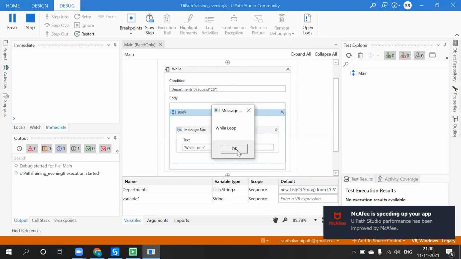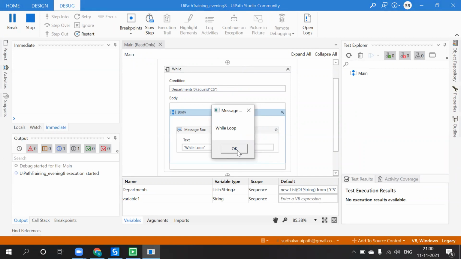See, that is the beauty of while loop. See, how many times did we provide one condition? I provided only one condition, which is department of 0 equals CS. That means the first value of this list is equal to CS, then it will execute. After that, I did not tell the system to execute again, but it keeps on executing, it will not stop.